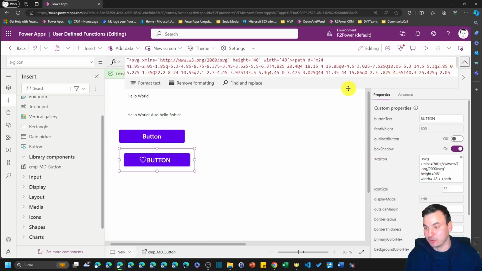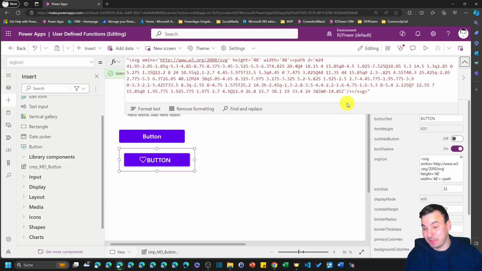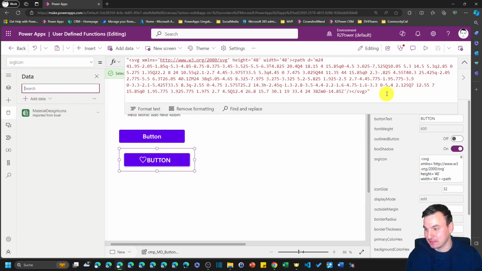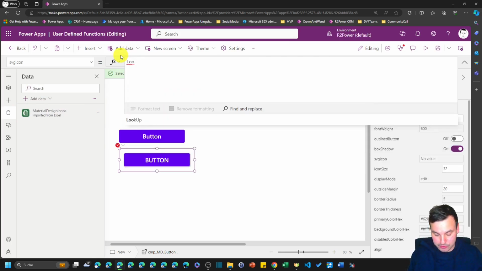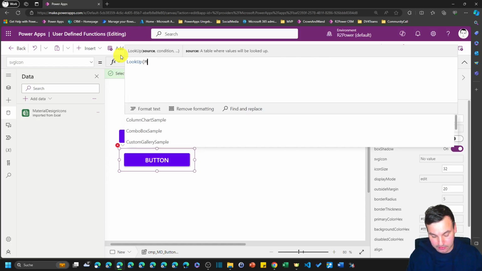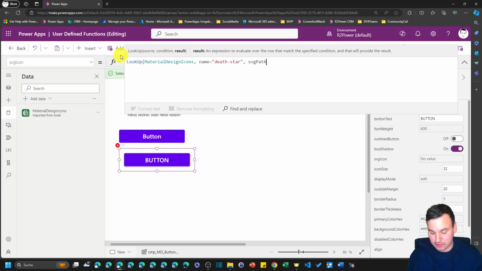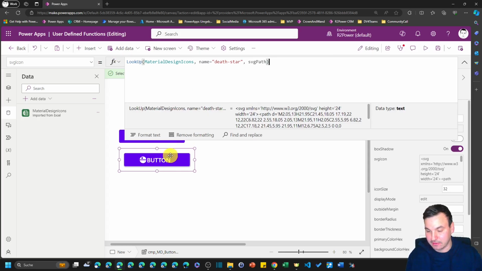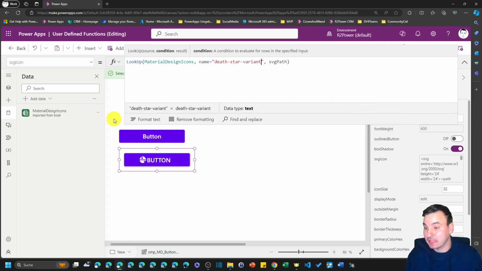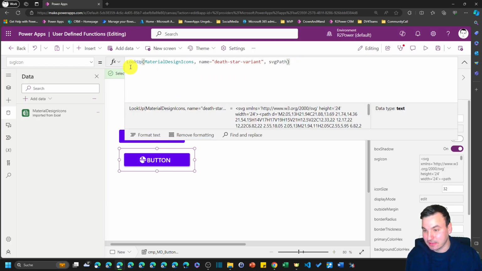We can just use SVG code as I showed you in the last video. And also in this template, there are 5,000 SVG icons hidden in this material design icons data source in here. And what I end up doing most of the time is I'm going to type something like this. We're going to query our material design icon table that is in there. And then we have to write something like this, and then SVG path to get everything out. And then we actually get the dev star here in our button. But let's find an easier function to replace this lookup, so we can just type dev star variant and get our icon out. And this is actually really easy.